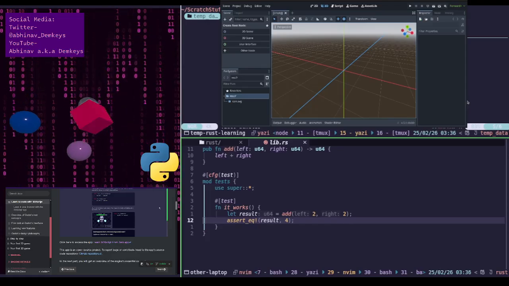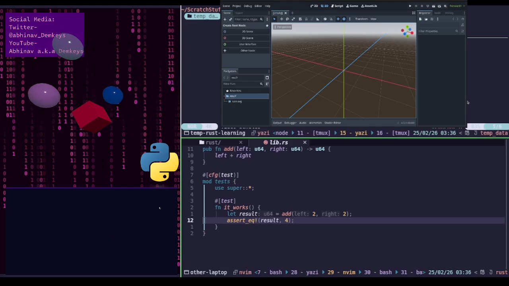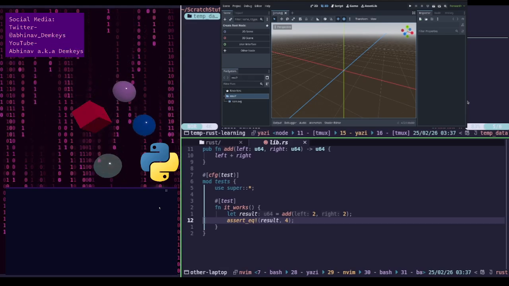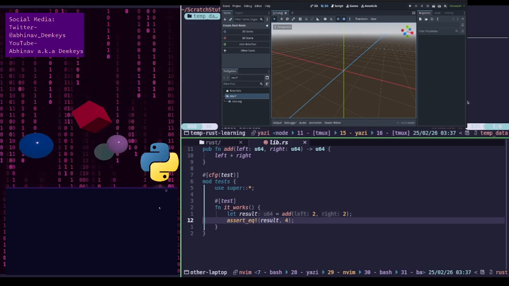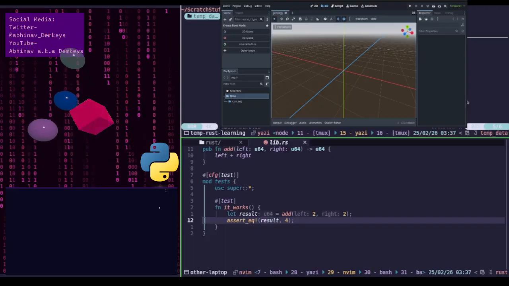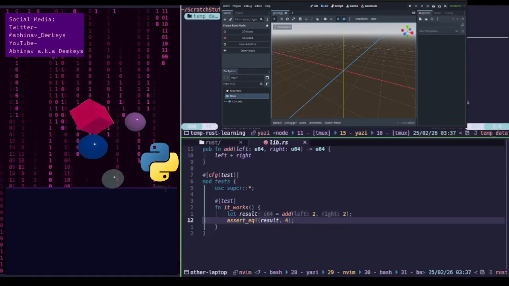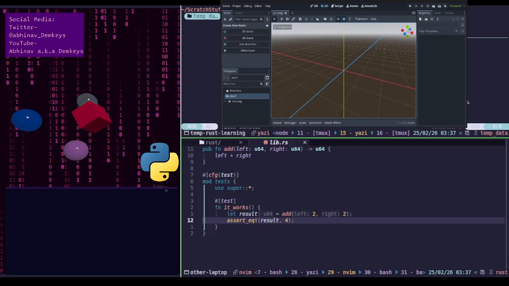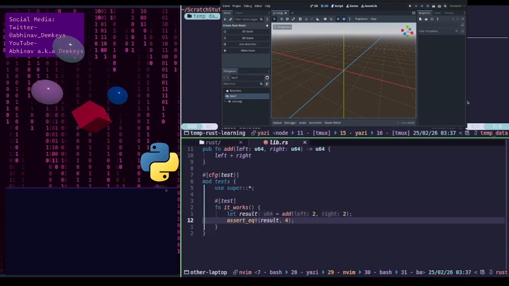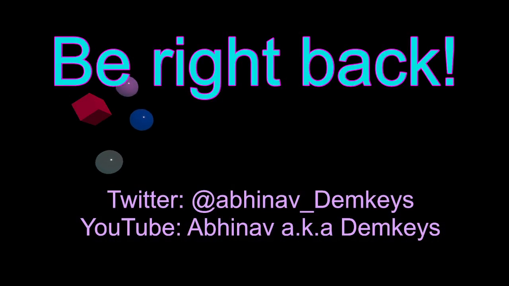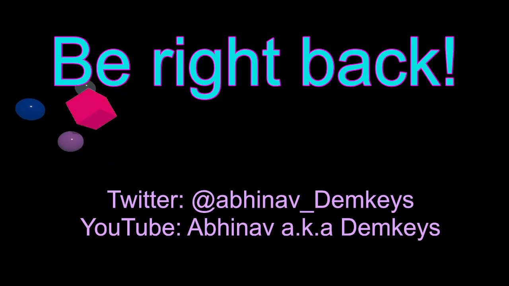Let's see. Let's see what loads up here. I actually don't know what's going to load up here, so give me a second. Hold on just a minute. Let me see what loads up here.